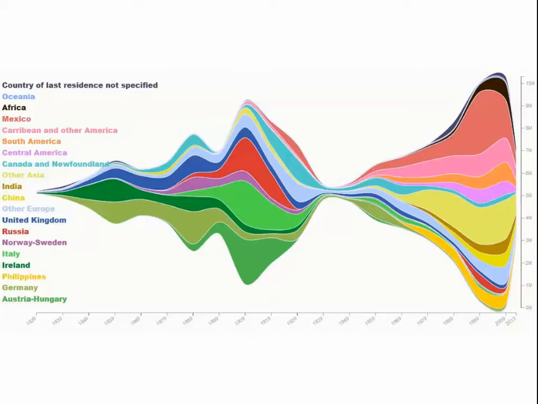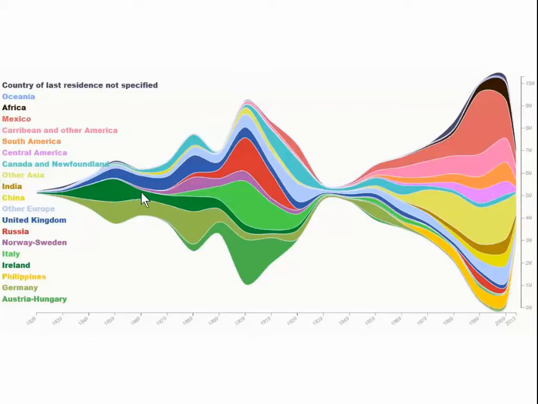So what I want you to notice here is that each of the colors, or the color bands, the thickness of the band indicates the number of individuals migrating into the United States from a given region. And I want to just track a couple of these very quickly. You'll notice here, I'm going to highlight, this is the Irish migration. And you'll notice early on, the 1820s, 1830s, relatively small immigration of any numbers from Western Europe. But then, with the advent of the Great Famine in Ireland, you'll notice extreme expansion of Irish migration.